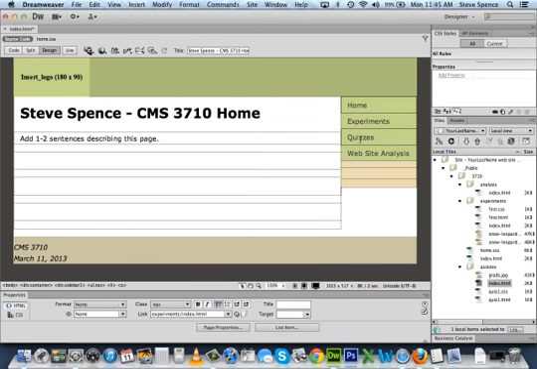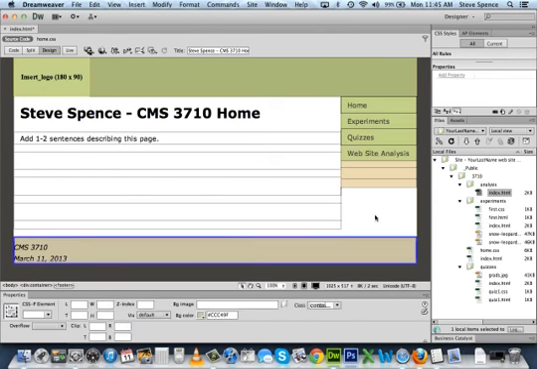So I've done experiments, I've done quizzes, now I want to do website analysis. Grab the point to file tool, find the index.html file in the analysis folder, release. So to open each of the home pages within each of the subfolders, you need to point at the index.html file in each of these subfolders. And once you've done that, you've got working links. You will eventually need to do that on each of the home pages.